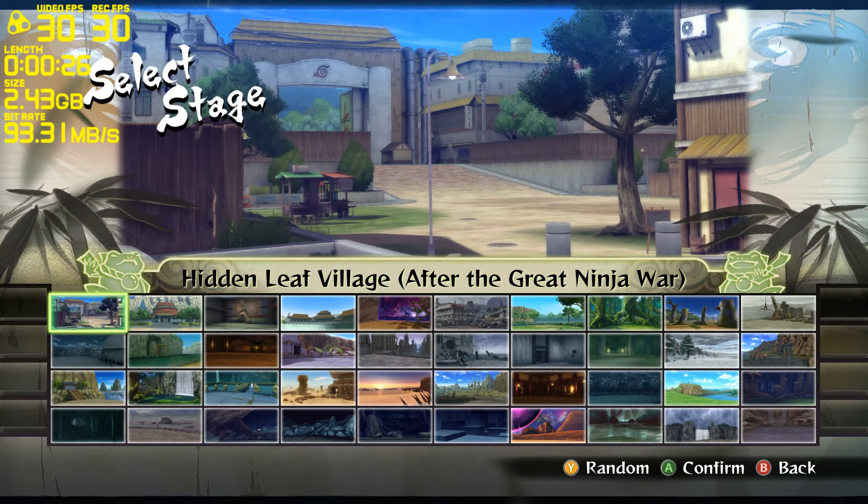So the options are: video FPS, record FPS, rounded to integer - which basically shows all the little details in the FPS or just keeps it at a state like 30. Recording status - that little circle means it's recording right now. Video length, which I find pretty awesome - you can see how long you've been recording. And of course there's file size, and the bit rate, which I find very useful.